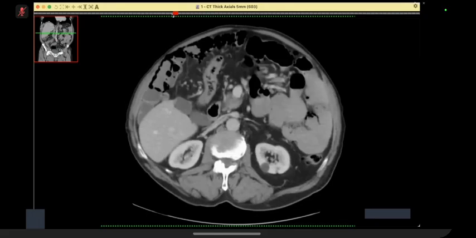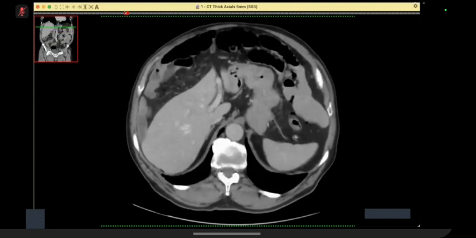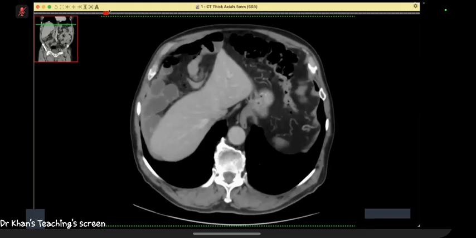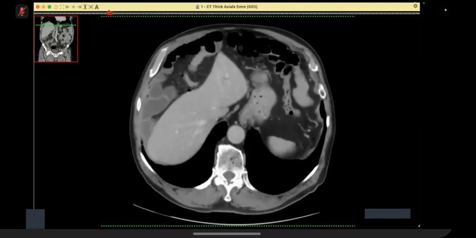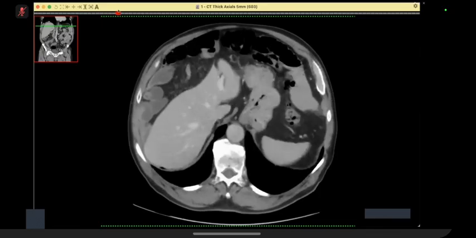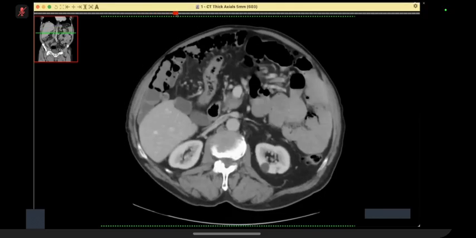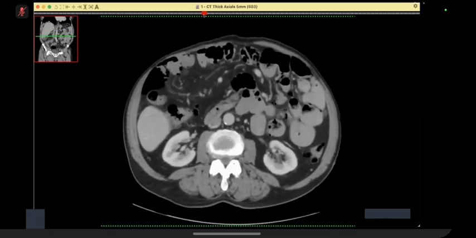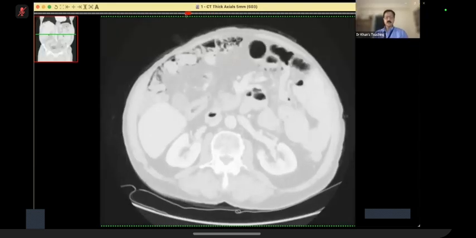I'm just going to carefully review the liver for any portal venous gas. I can see more evidence of pneumoperitoneum, small locules of air adjacent to the superior border of the liver. And in my usual practice, I would change the window to a lung window just to correlate with those areas.